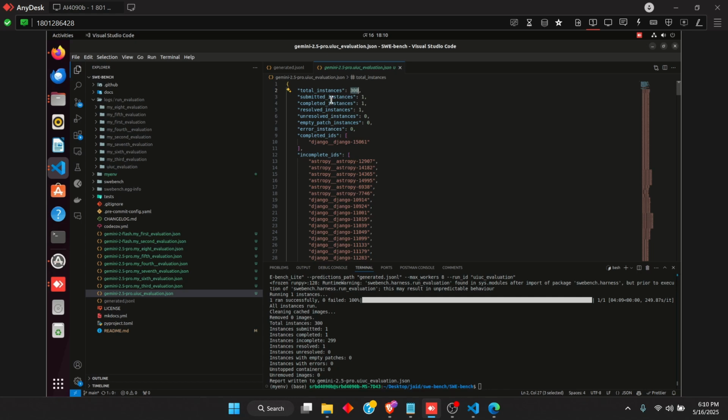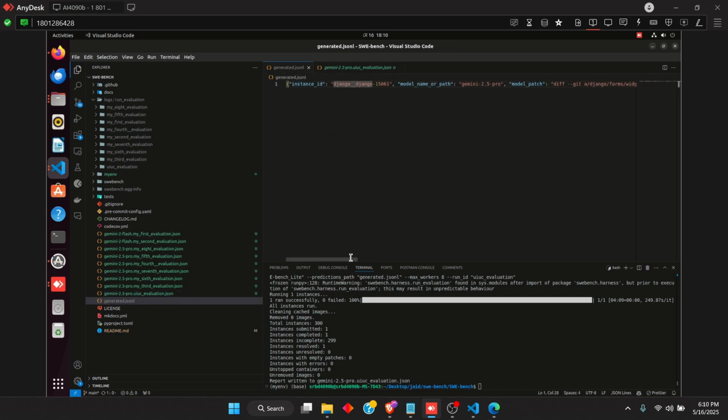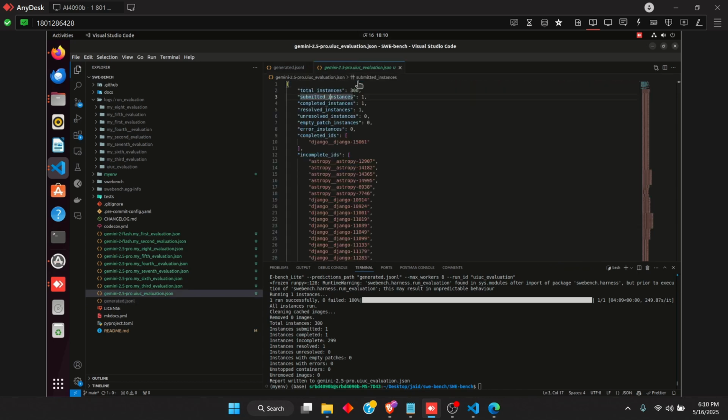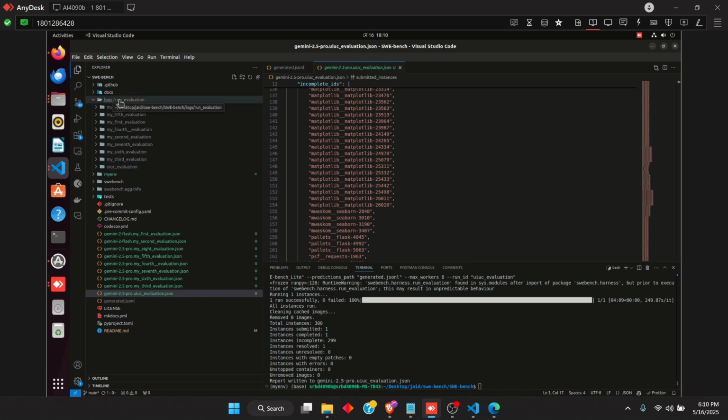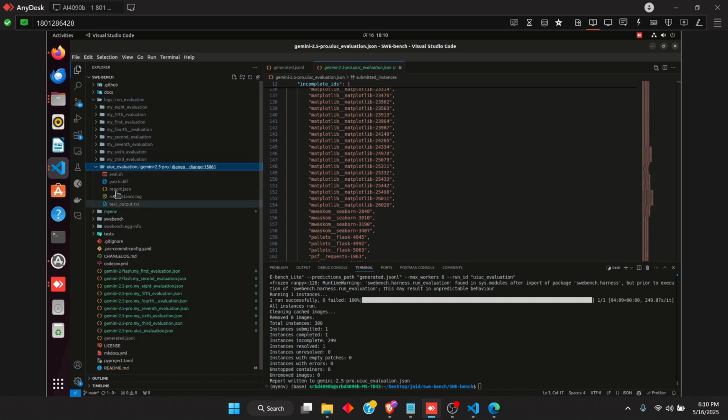So it says submitted instances one, completed instances one, resolved instances one. That means that the patch it generated was the correct patch. This is just a summary, and the details of the run can be found under the logs directory in this folder, UIUC evaluation.